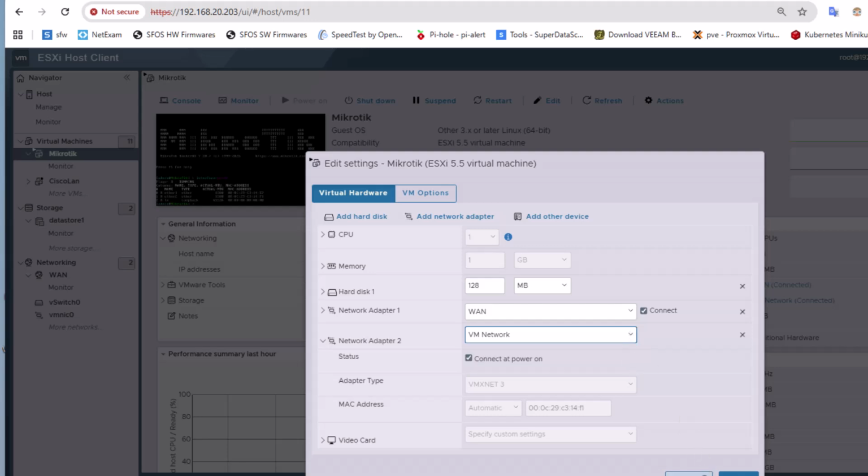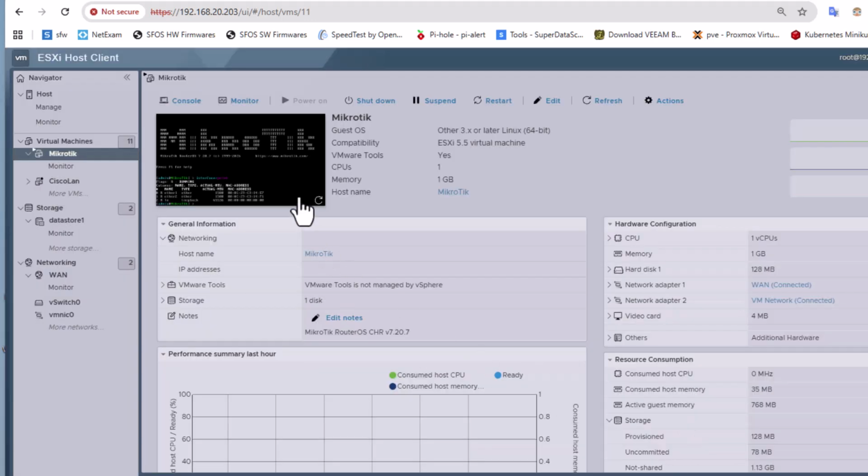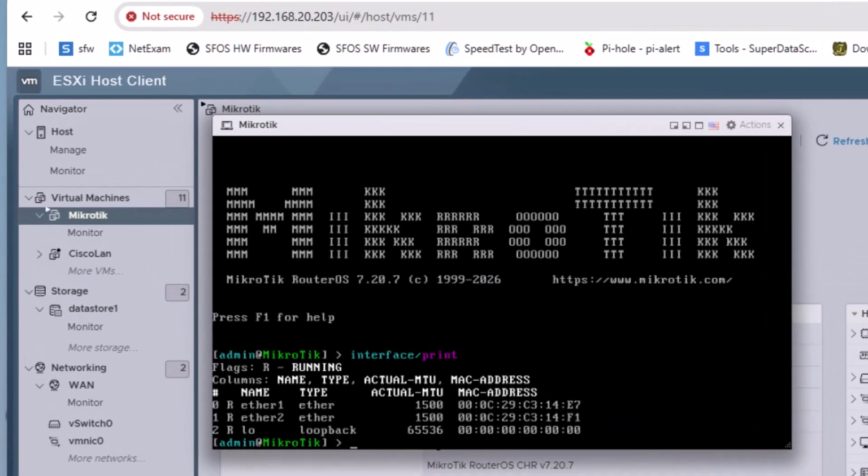Okay, so now what I'm going to do is add an IP address to the Ether 2, which is attached to our LAN, in order to connect to it via special software called Winbox, which is very famous and allows you to administer your router. Okay, so Winbox is available on the MikroTik website. You can just go to MikroTik/download, where you'll find the link to download this Winbox executable. It's also available for Linux, Mac OS, and of course Windows.